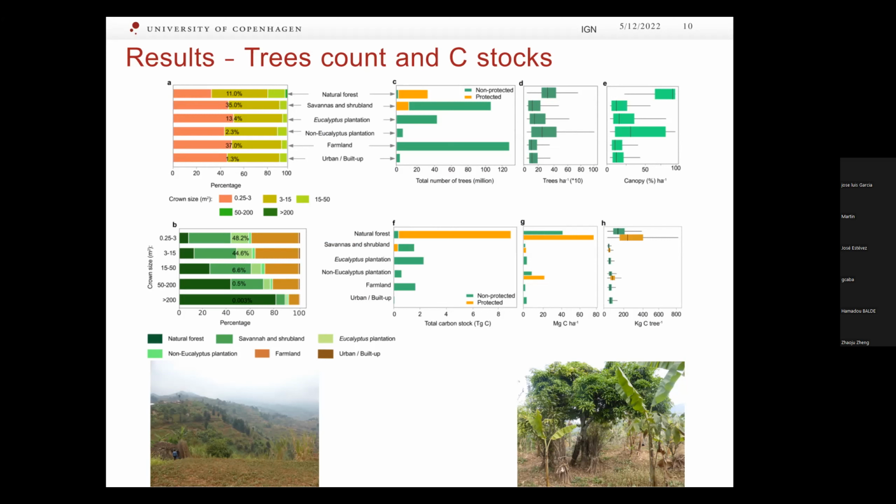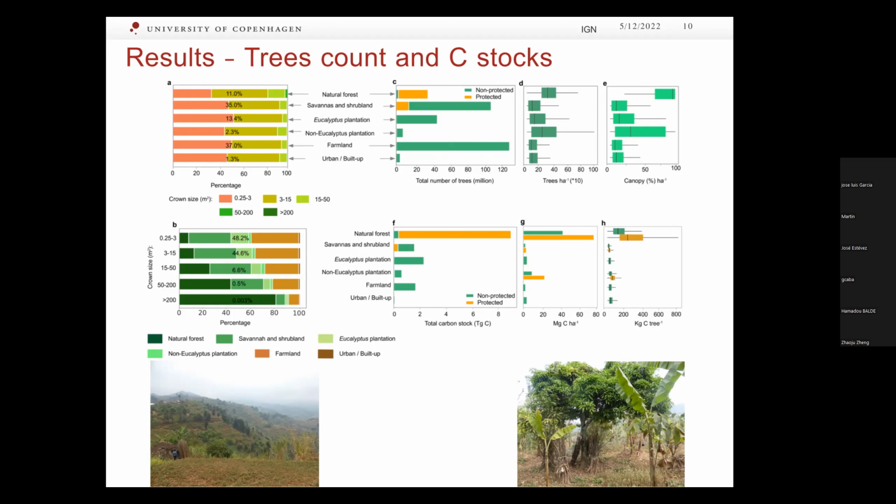And here in farmlands, we excluded the plantations. So if we have a plantation in the middle of a farmland, but it's large, we exclude it and then attribute it to either eucalyptus plantation or non-eucalyptus plantation, depending on the dominant species. Which means that these 37% are individual trees, not in a plantation or in a forest. And when I say a plantation, I mean a patch of planted trees, not one individually planted tree, which are normally missed in the mapping. And the urban areas account for about 1.3%.